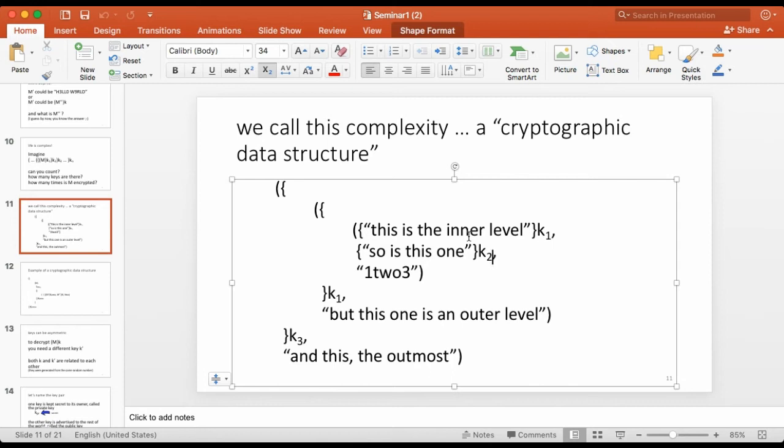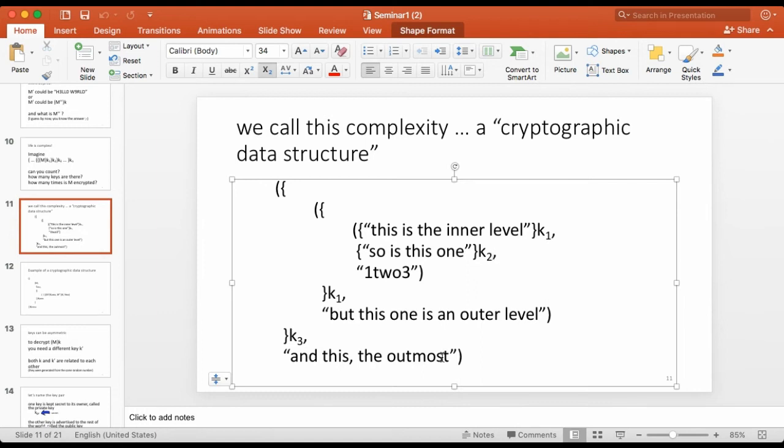Then we take that triple and encrypt it again, compose it with another text, encrypt it again, and finally compose it with an outermost text which is not encrypted itself.